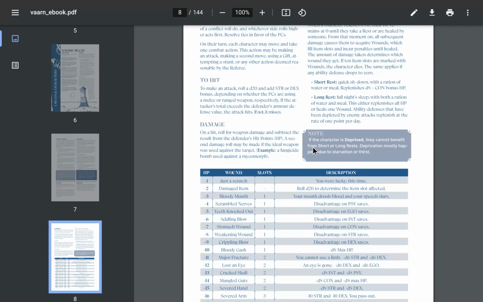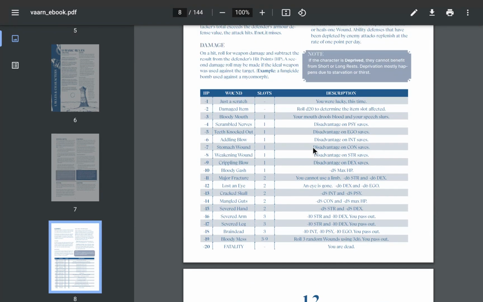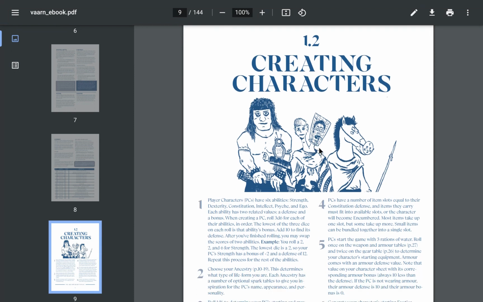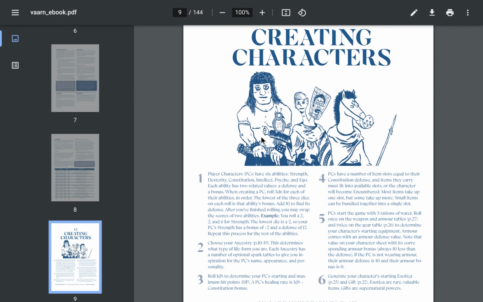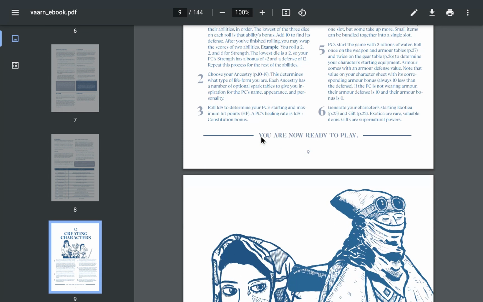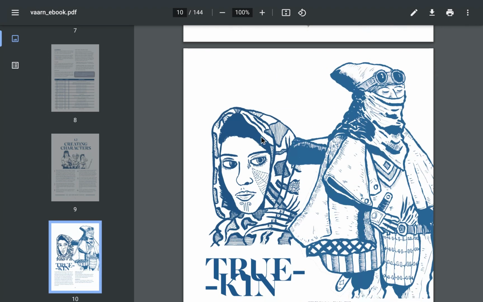You see some combat, the damage. Again, you're not really seeing anything revolutionary here. I do love this post-apocalyptic future tribal BoJack Horseman and the cracked out Rambo. But character creation is quick. It gives you very straightforward rules on how to do it. There's no character classes, but there are backgrounds.